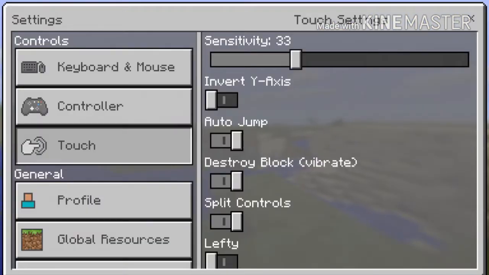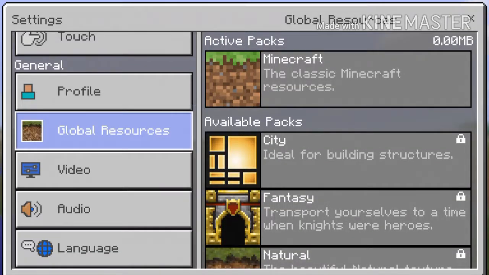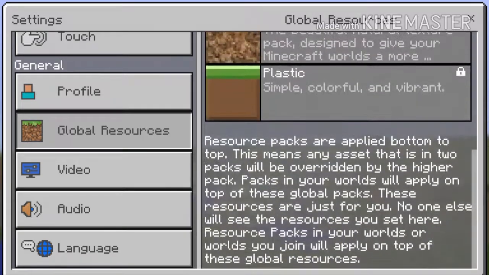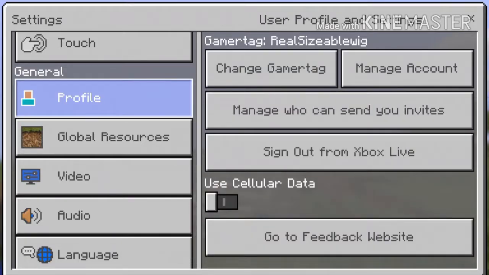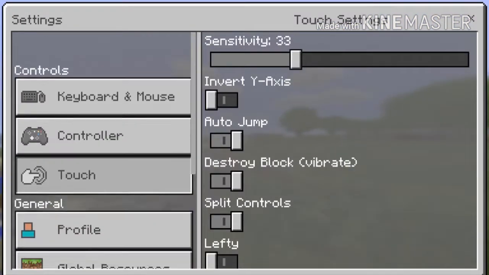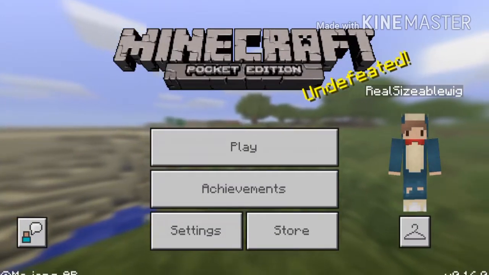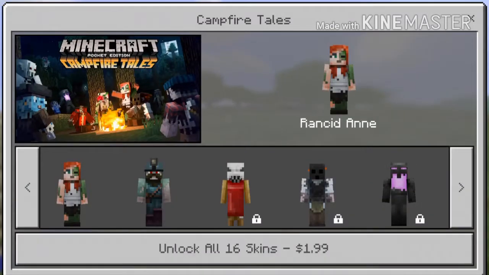So I'm gonna show some stuff. If you go to the settings, these guys have color now. And this one shows that you can pick your texture packs and stuff, and then video and audio and profile, we can manage stuff. So these are colored now. They have colors like this one. Also, these have colors now, too. And the skin pack right here, it's pretty awesome.